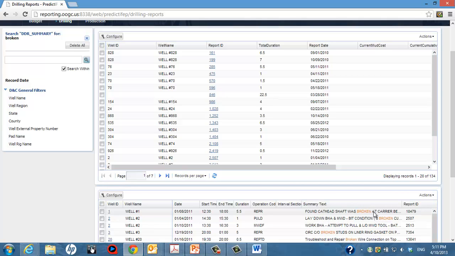So through this demo, we illustrate that Endeca can be used to incorporate a myriad of structured and unstructured data sources and perform multifaceted analysis in order to identify critical issues and find solutions. We started with only one data source, which is AFE and JIP records, and iteratively added drilling records and drilling reports to enable more insightful analysis.